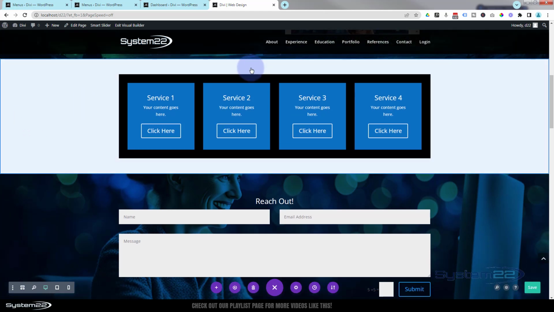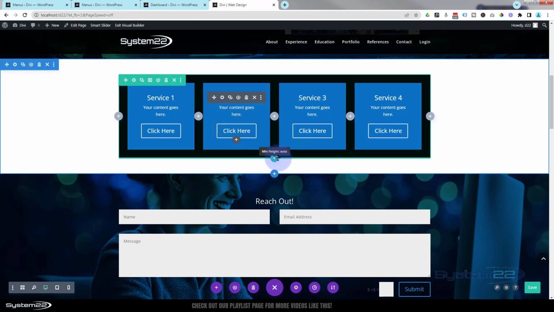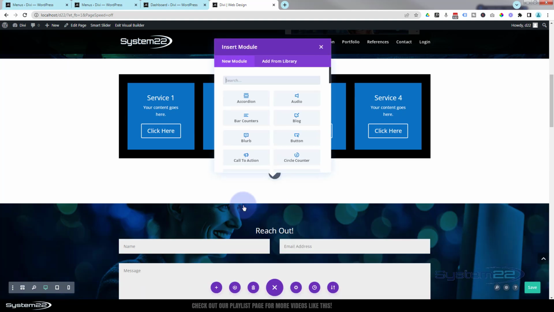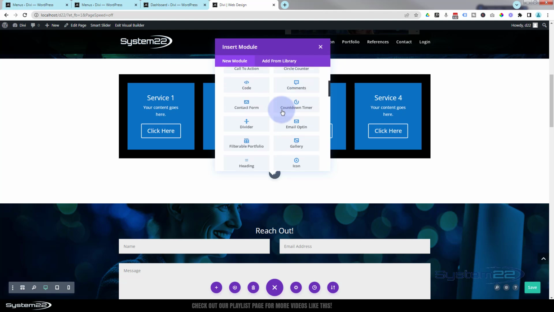Okay, well, let's start building it just under here. Like I say, if you want this on every page, you can create a global header or footer and do it that way. If you're not sure how to build those, have a look at our Divi for Beginners playlist. We've got several examples of it in there. So I'm going to add a new row. I'm going to make my row a single column. And the first thing that I'm going to add is an icon.